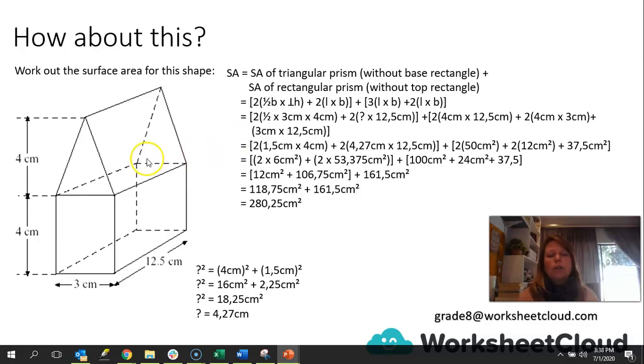like a house. Okay, so if we were working out the surface area of the outside of a house, that is exactly how we would do it. We wouldn't even look at that calculation there. That would be our bottom surface area plus our roof, the other side of the roof, and the front and the back of the actual house, and this would be the front and back of the roof. Okay, so we have worked out that entire surface area of that shape. It was quite a long process, but if you do it bit by bit and you check as you're going, not like I did, but you check what you are doing, you will be absolutely fine.